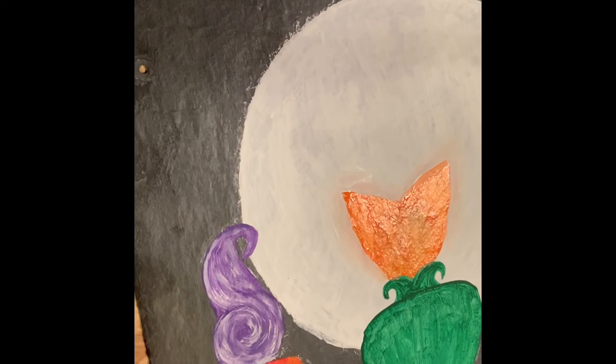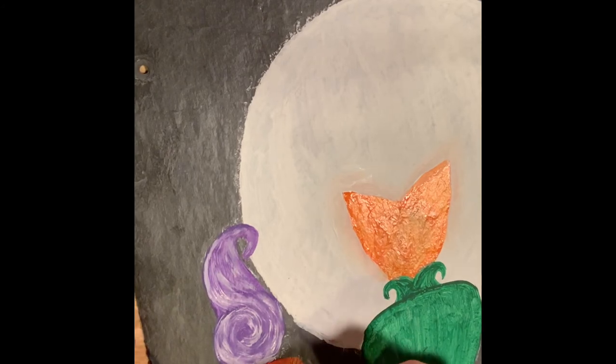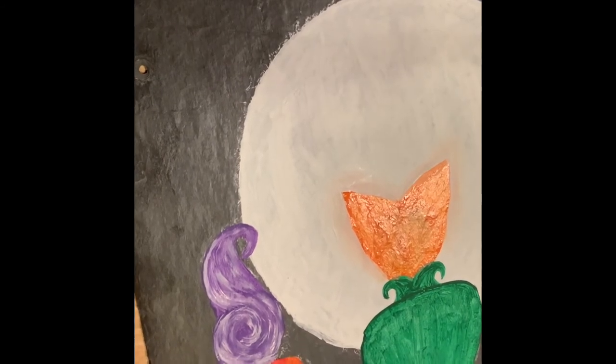So now I'm going to take the same brush, I'm going to take a little bit of the purple and a little bit of the white, mainly purple, and right at the bottom you're going to want to dab it, just like that, just to give her those little bottom hairs. You might have to go over that again later, but that's okay.